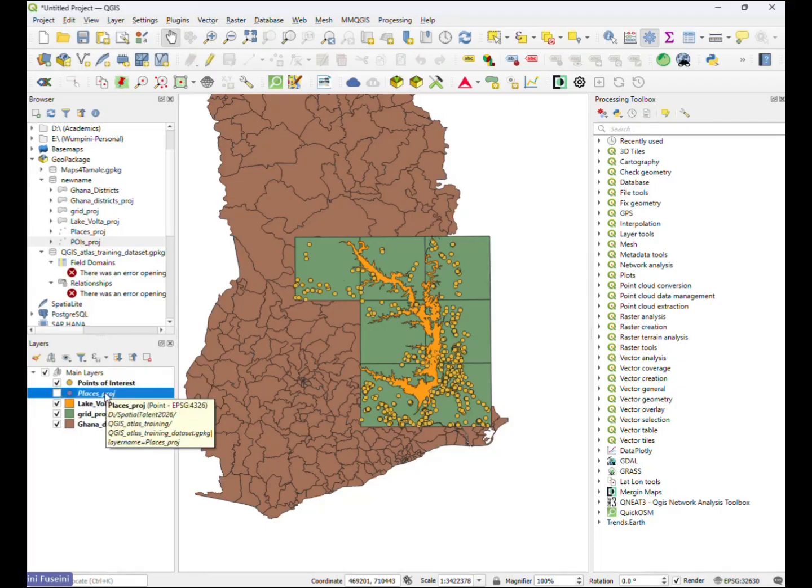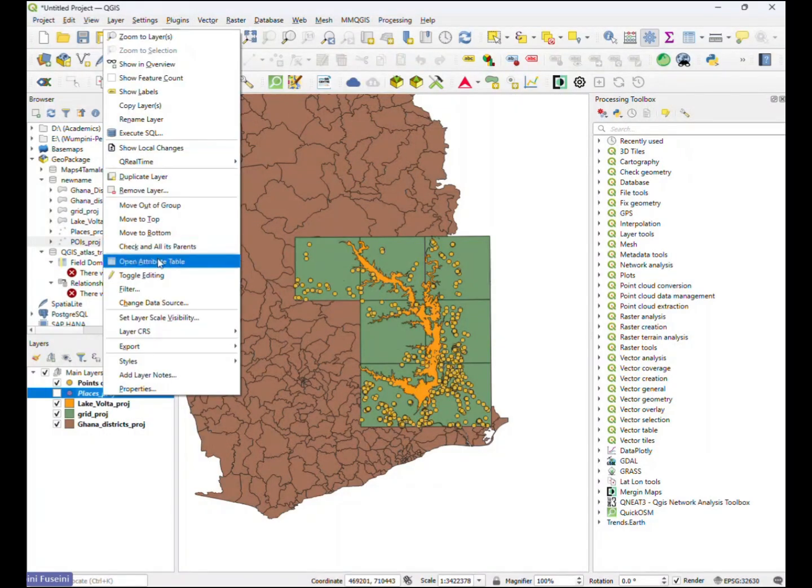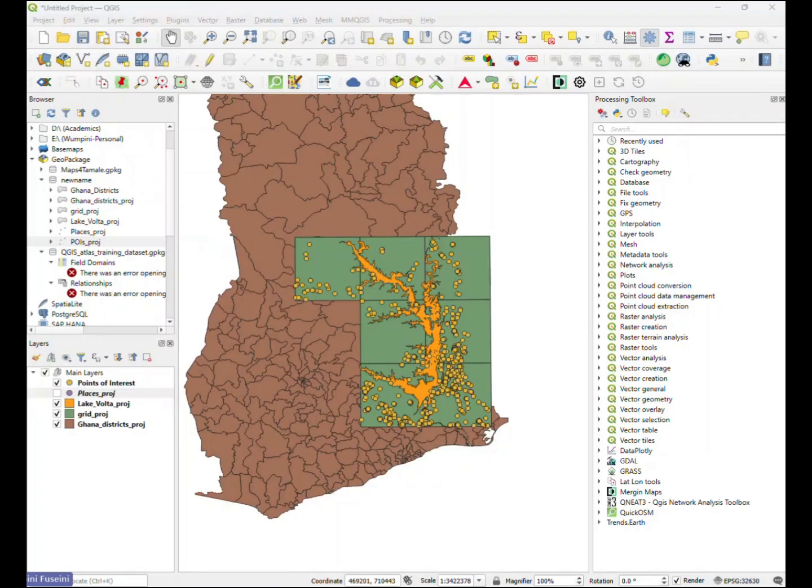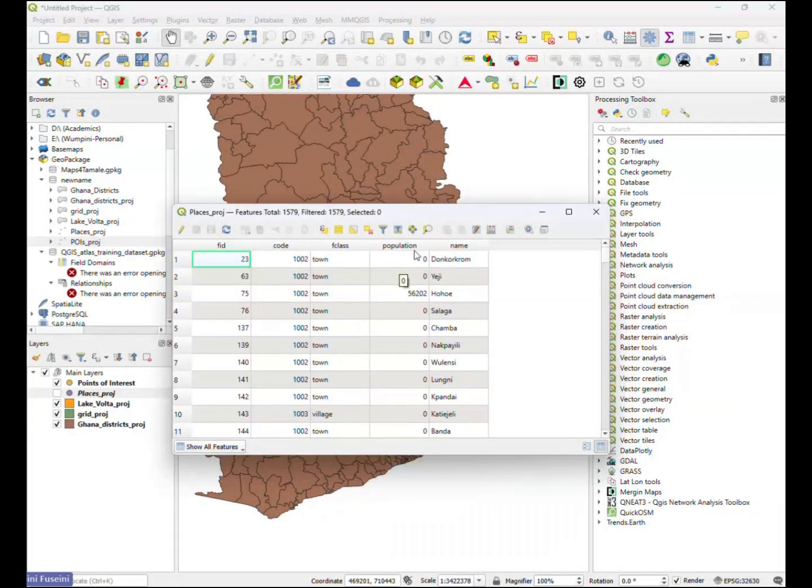It's a place. But for example, let's say that you are dealing with only towns, you may want to say towns, or only villages. For example, I can also open the attribute table, and I show you some of the attributes that are available. In this case, we have population, we have name, and then we have F class, which is feature class. This data set was actually downloaded from OpenStreetMap, so it has the kind of attributes that OpenStreetMap data generally comes with, right?